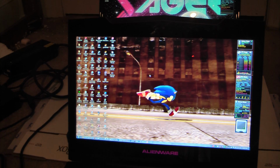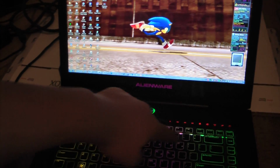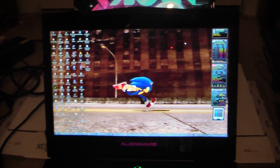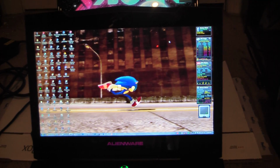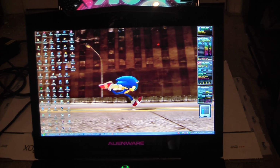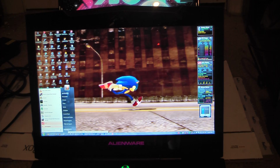This is a 1080p display. Yeah, pretty big for a 15.6 inch. And I'll tell you, this thing really does have some amazing features. Along with all the little touch buttons that are up at the top here that are in red. This unit does not have a battery, so it needs to be plugged in at all costs. But the battery is on the way whenever that comes. And shut this one down.